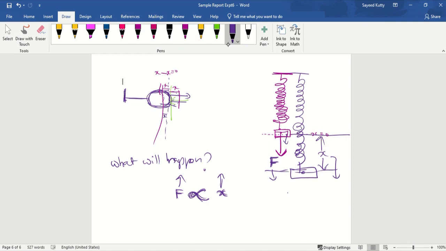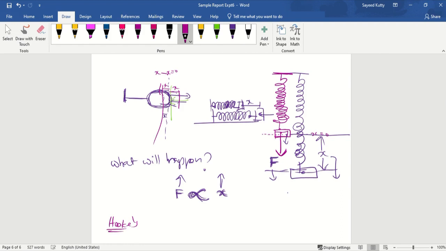The spring, maybe you can compress also. Imagine if the spring is in this situation and you have a mass attached, you just push this. So it will be compressed, right? And this is the distance it compressed. And actually, when we talk here, I need to talk a little bit about Hooke's law.